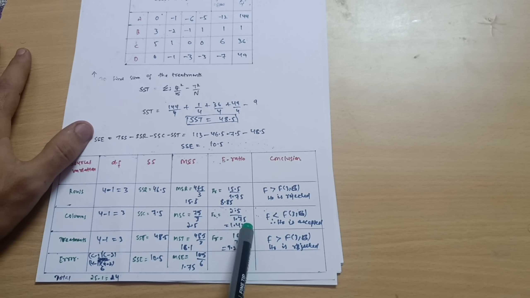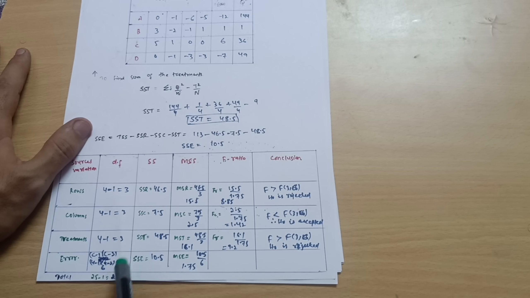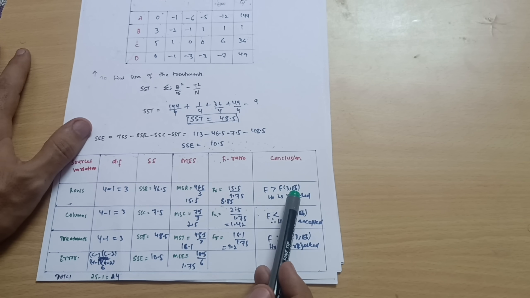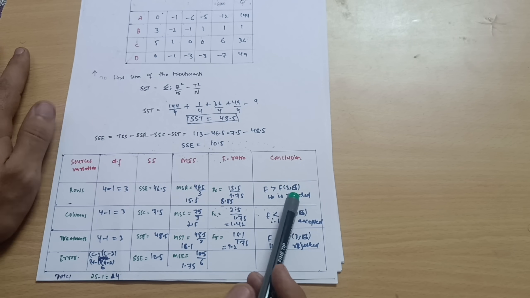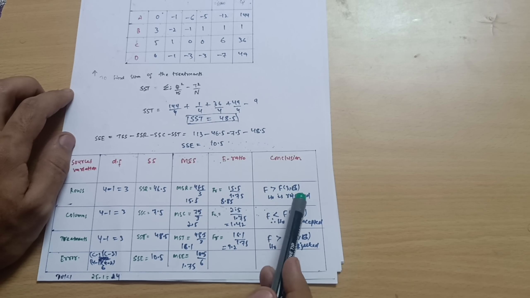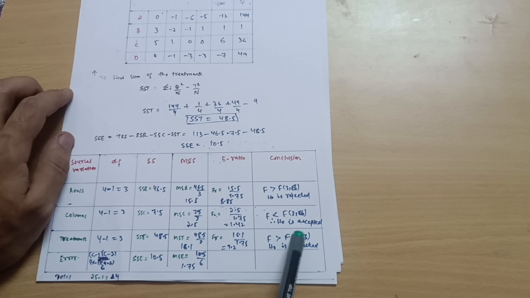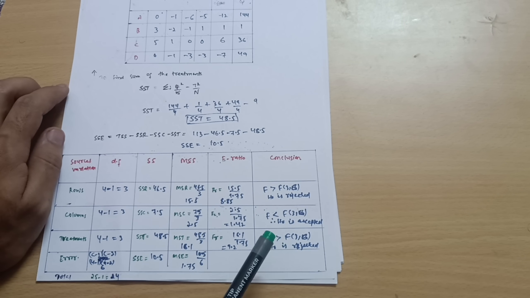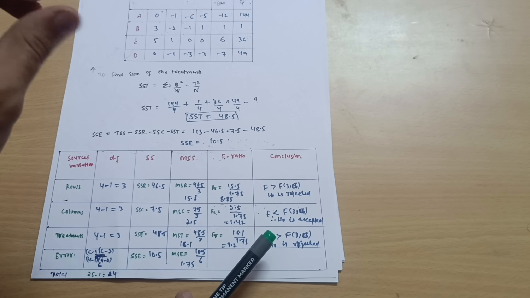In previous videos I showed how to use the F-distribution table. Here, degrees of freedom are 3 and error is 6, so check the critical value at (3, 6). For rows, 8.85 is greater than the critical value so the hypothesis is rejected. For columns, 1.42 is less than the critical value so the hypothesis is accepted. For treatments, 9.42 is greater than the critical value so the hypothesis is rejected. This is all about the Latin Square Design solution — share this video with your friends and all the best for your examinations.